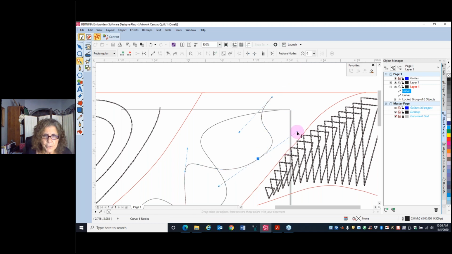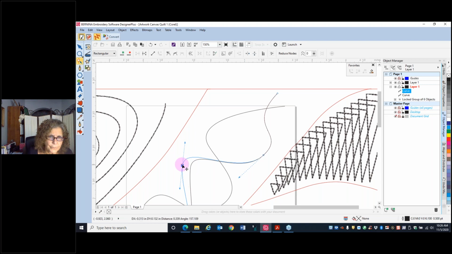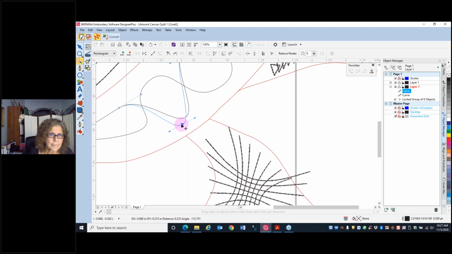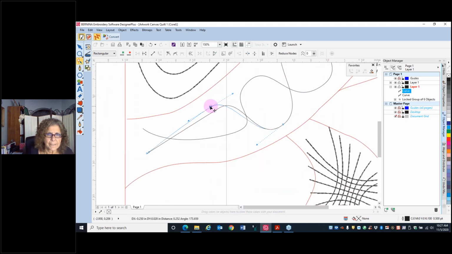I can change the control handles and move those, because sometimes it's a little bit hard to draw the curve that you want, but you certainly can reshape that curve. And notice how the curve gets bigger if I extend the arrows. So dive in and just play with some of these tools.